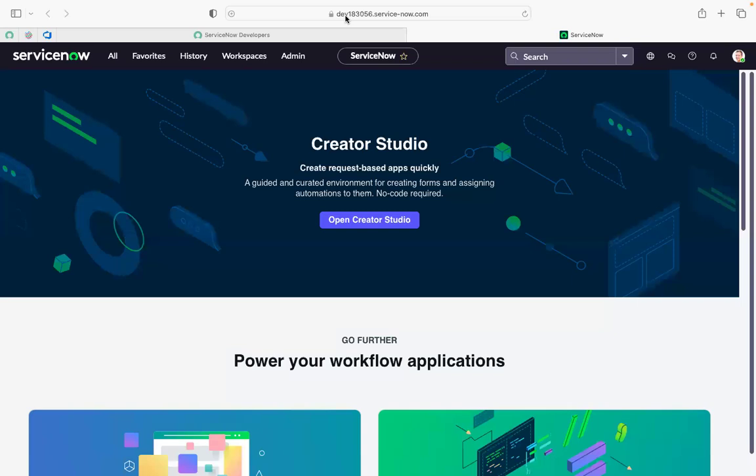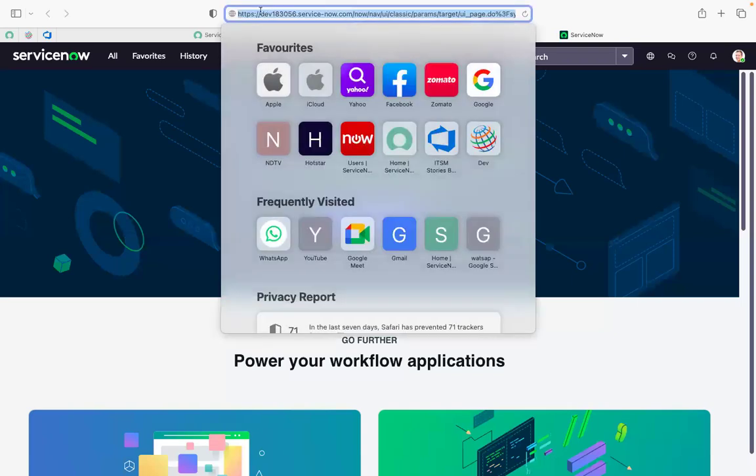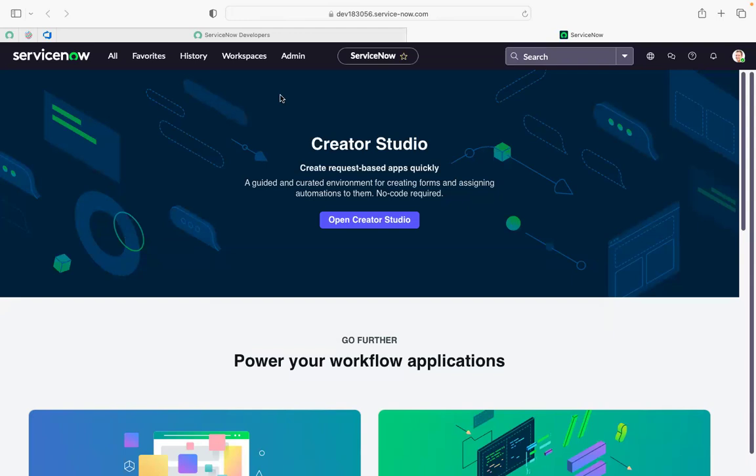Here we can see https dev 1830. This is my ID that ServiceNow has provided to me by default. Likewise, we can easily identify which instance we are working on.